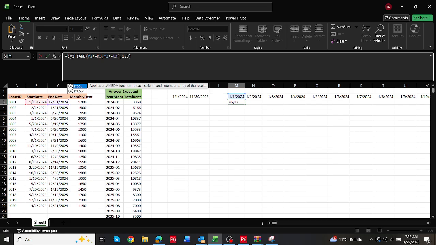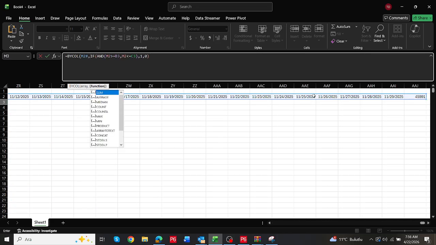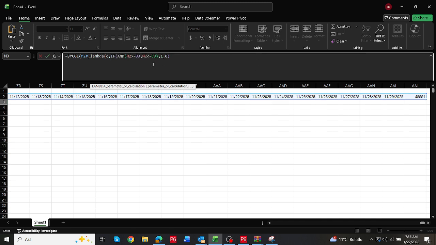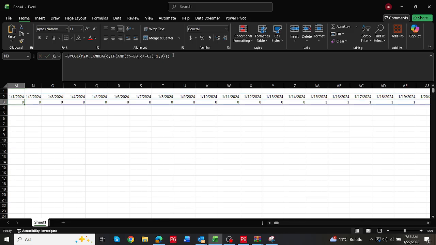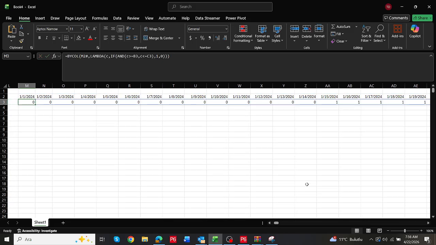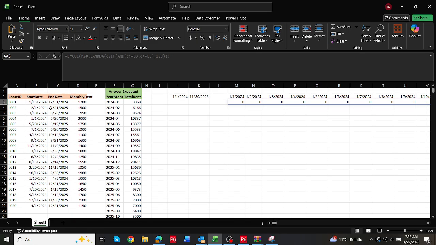Because of this, I need to use BYCOL, because I need to go column by column, so selecting all of the columns and LAMBDA with C. Instead of M2 I need to write C. So I'm able to get value 1 for the date range of the start date and end date of the first row.